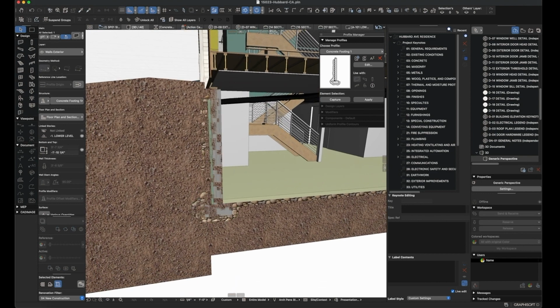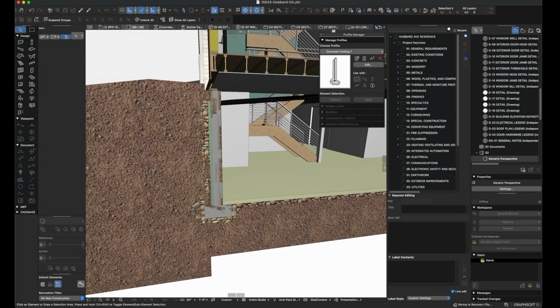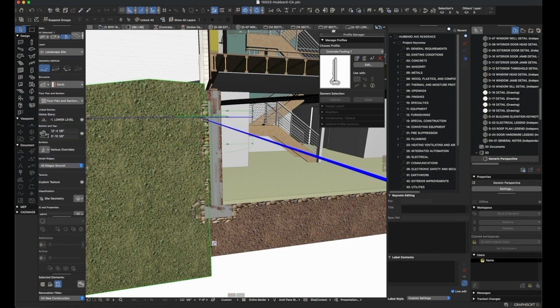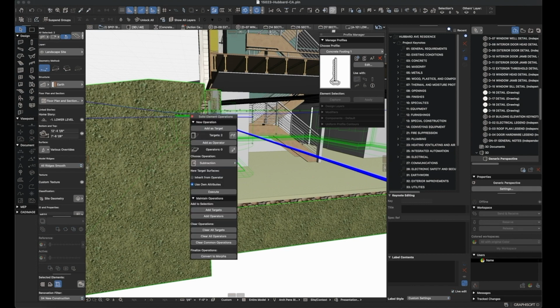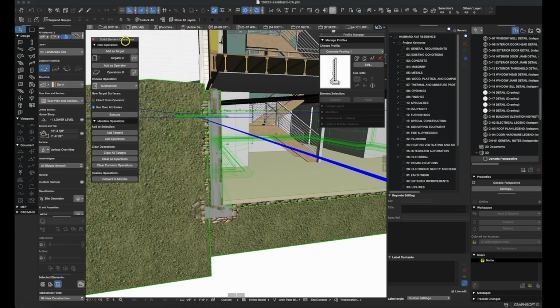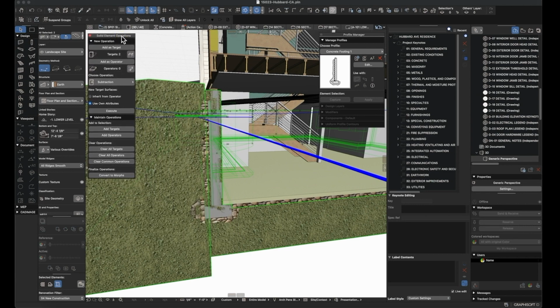So you can see that by deleting the connections that I had already created, the soil is actually going through this wall. So what we're going to do is select both of these mesh areas, and click on this icon here, the solid element operations. Solid element operations, if you do not use these, you are crazy. These are the bomb. They are awesome.